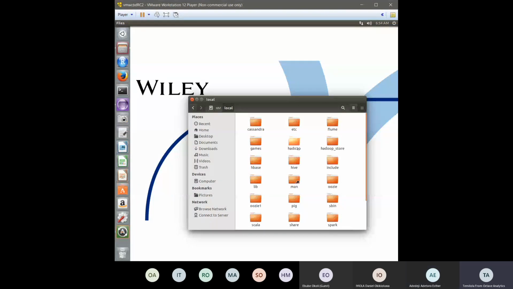So we are changing two files. That's your mapred-site.xml.